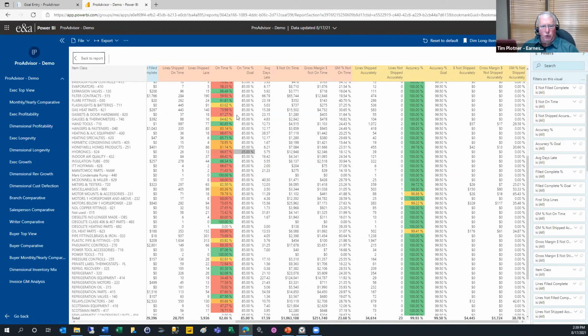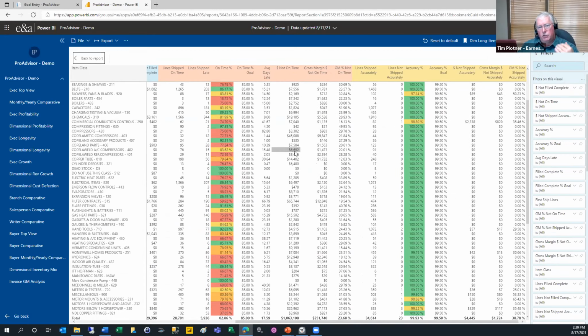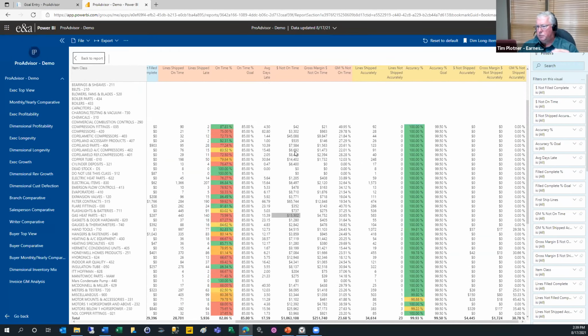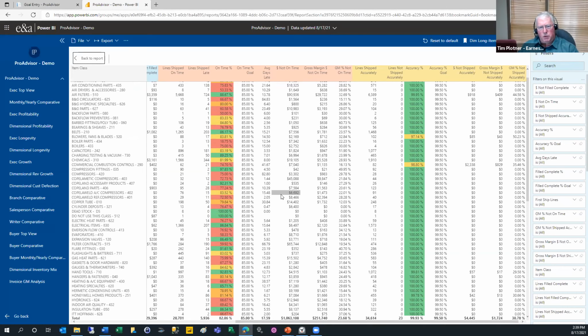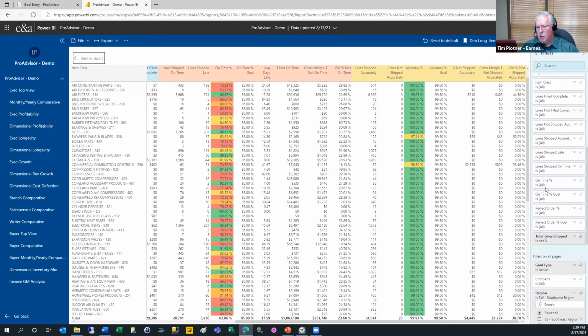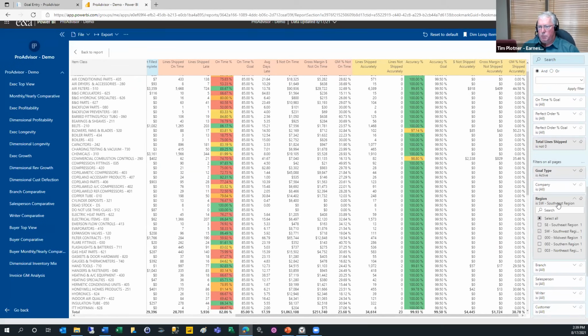And as I'm going down through all my not on time information, you'll notice that I've got what we call opportunity measures: not on time dollars, gross margin, that's sales dollars, gross margin, and gross margin percent. And this helps me understand where the real opportunity is to improve my bottom line performance. So when I see this, I say, well, there's too much information here. I'm going to filter this out, so I'm only looking at the problem on-time percentages. So I can come down to my filters on this visual, go to my on-time percent and say, only show me those that are less than 70%.